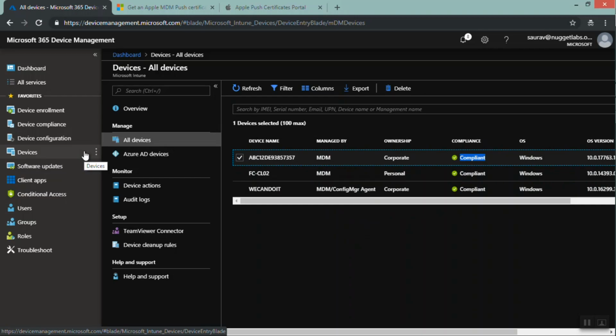So let's just say that I am the admin and I have made two compliance policies. The first compliance policy states that my users should have a password of 10 digits. The second compliance policy states that all the Android devices should be running an OS version of more than 8.0.